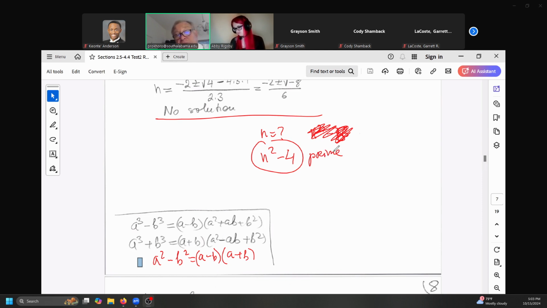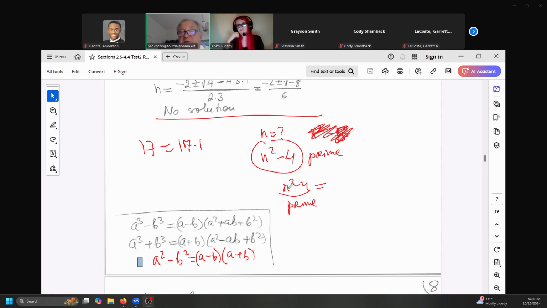So this is about the formula. Can we use this specific formula to get prime numbers? So how to do it? Suppose n squared minus 4 is prime. If a number is prime, it is divisible only by itself or by 1. Only two cases. Like 17, which is 17 times 1. Only two factors.